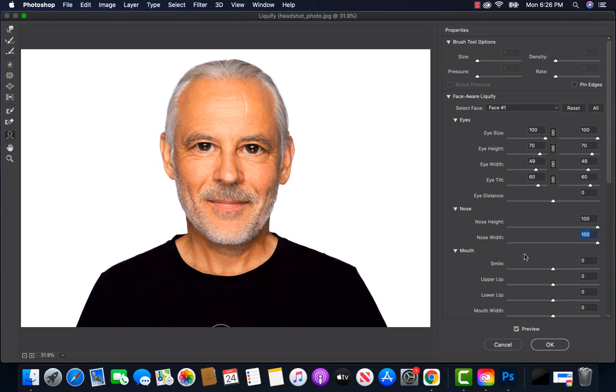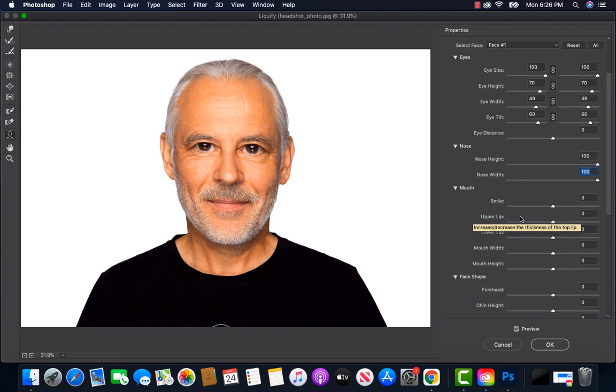Now let's move to the mouth. Let's increase the size of the upper and lower lips. I will set the size of the upper lip also to 100 and lower lip I will also set the size to negative 100.